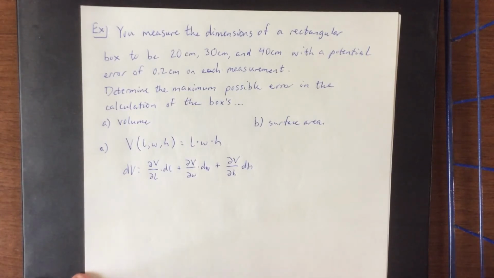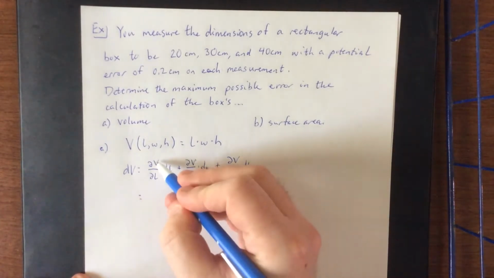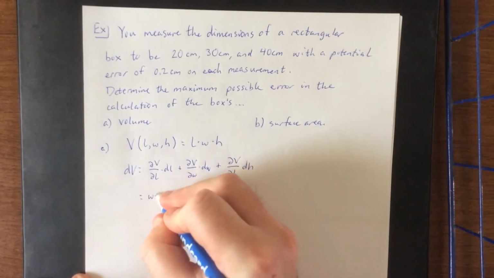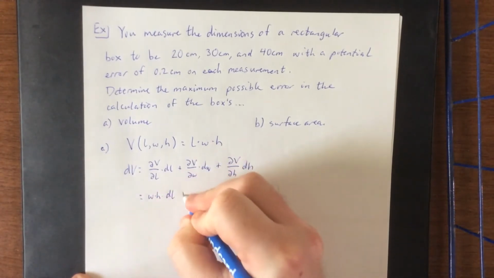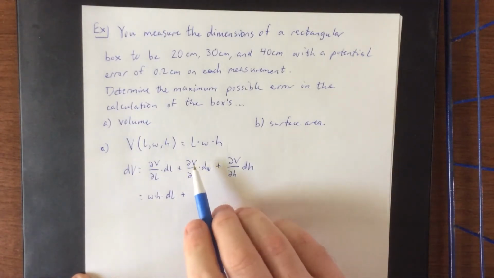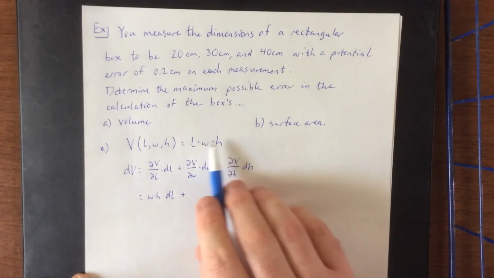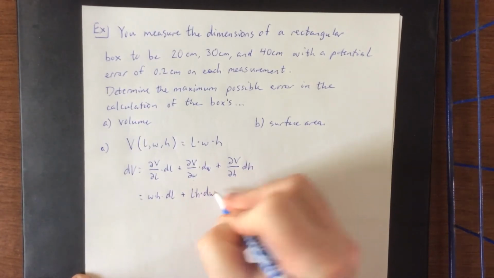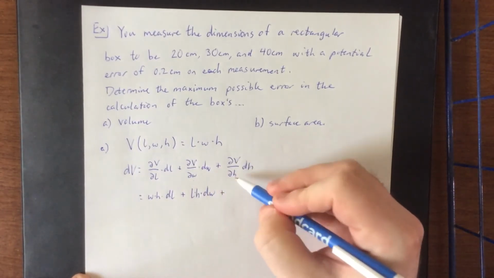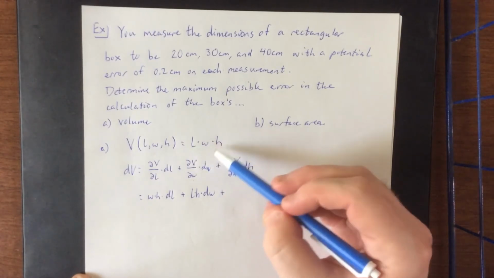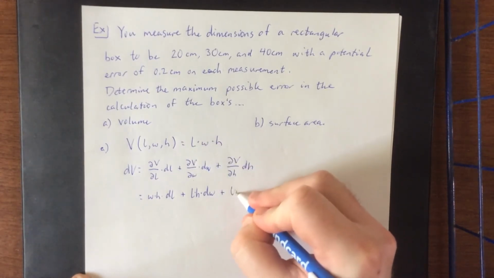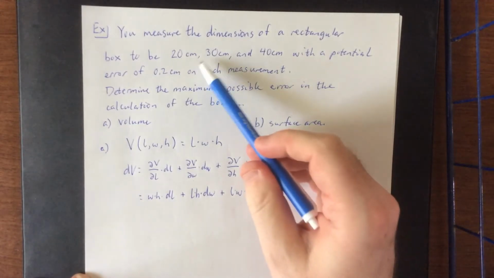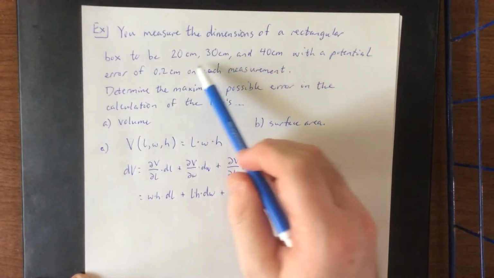Now, as far as some partial derivatives are concerned, the partial derivative of volume with respect to L, this will be L times a constant, so we will get the constant. For the partial of V with respect to W, this will be two constants times W, so we'll get just the two constants out of that. And the partial of V with respect to H, once again a constant times H, that'll be whatever the constant is, times dH.